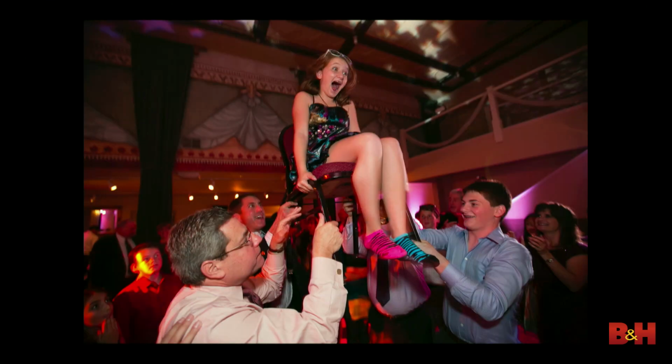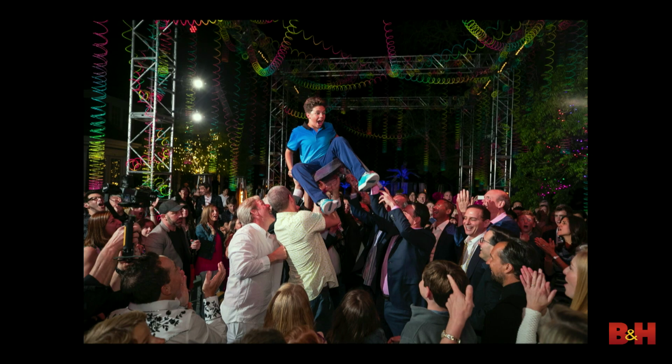So for instance, this shot, which is of what they call the Hora, kid up in the chair, was taken before the 600 flashes were out, about 7 years ago. And you'll see that it's a flat light. It's not bad, but it's a flat light. And you can tell it's coming from the camera, because the people in the front are also more lit than she is. If you look at the shot I did in that backyard 3 or 4 weeks ago, totally different. Now I've got a remote flash off to my left as I'm shooting, so I'm lighting him and everybody from the side. It's a more dynamic shot.